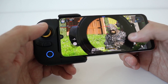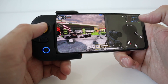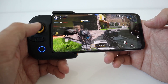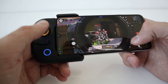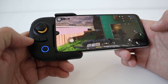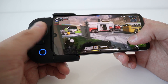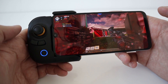The only issue I have a little bit is the speaker placement — I'm sort of covering it. Obviously it will differ on different phones, and front-facing speakers would be better on the smartphone. Two in one — I'll take that. Reload. There's a bloke there. This is very, very good.